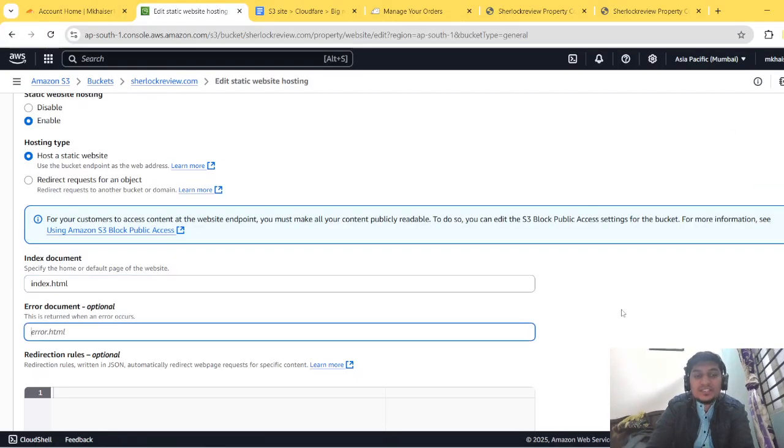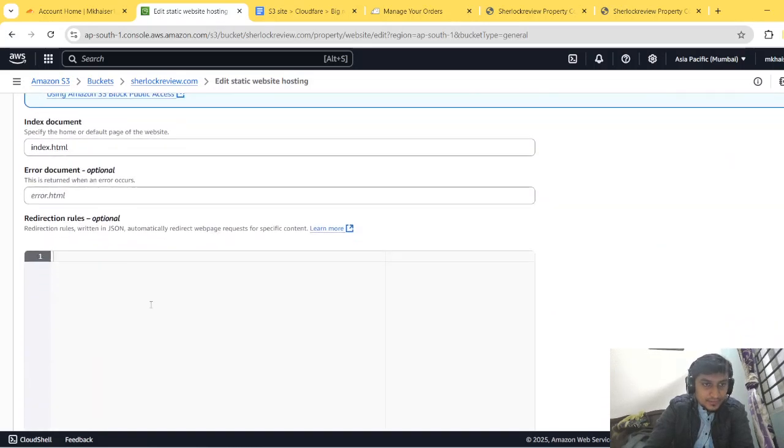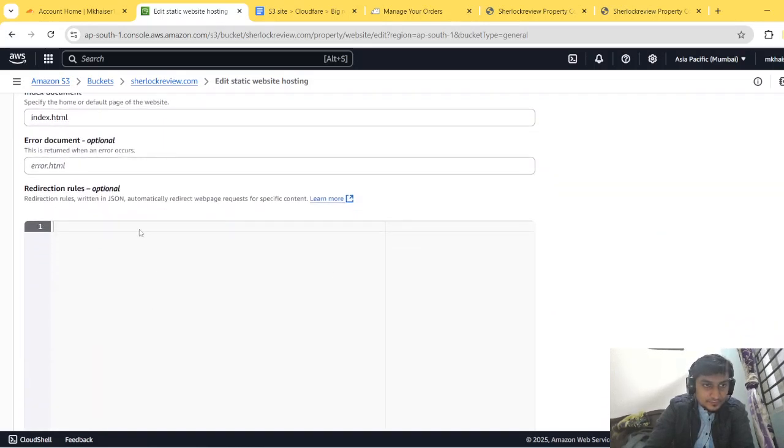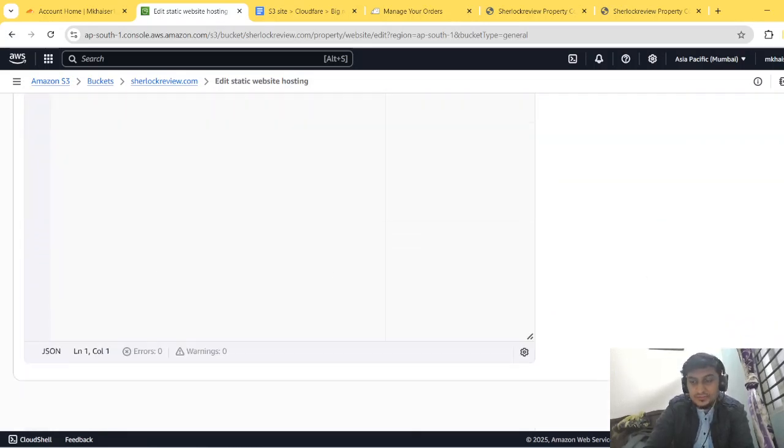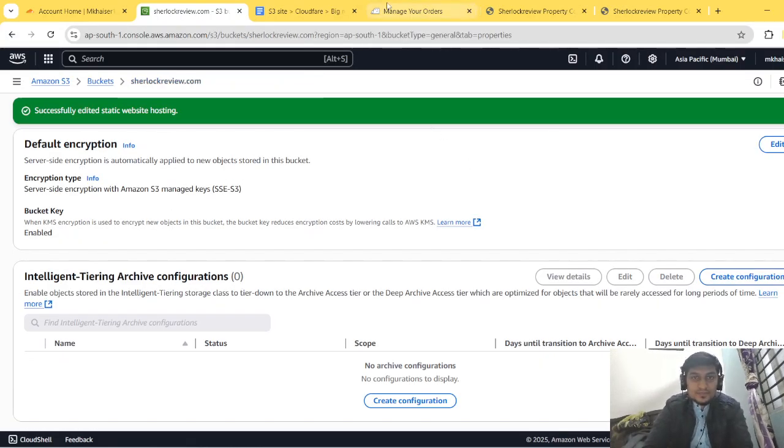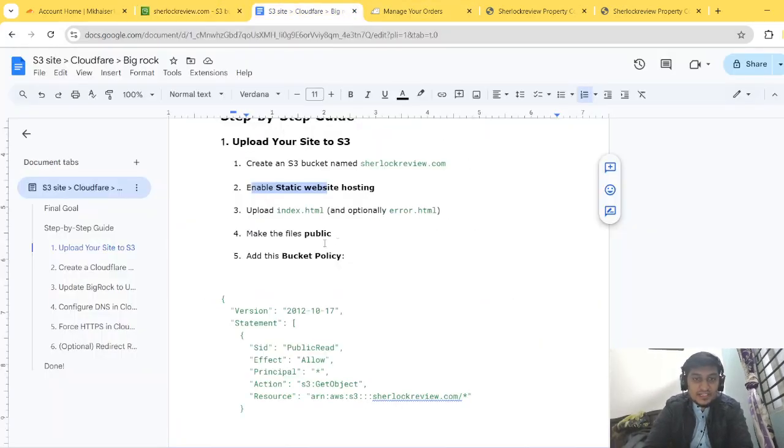It's just asking us, okay, is this a static website? So which is the first page that you want people to view? Let's say that I had index.html, page 1, page 2. I would have given index.html as the first page. Let's say I want to give page 1 as the first page, then I'll have to write down page1.html that way. Okay, it's very straightforward. Enable, no redirection rules, click on save. This is done.